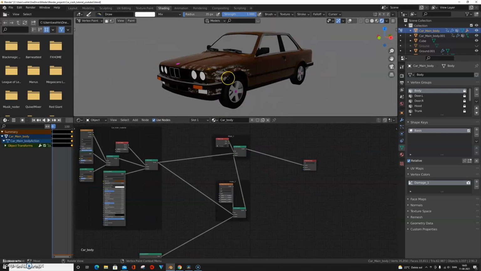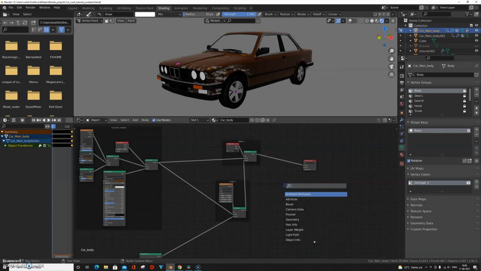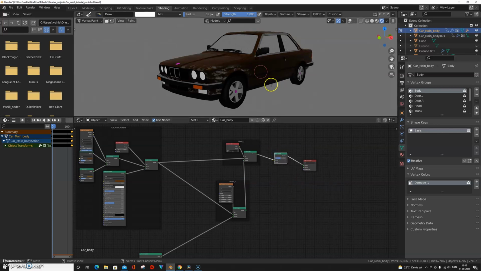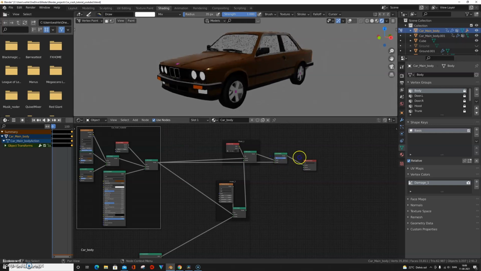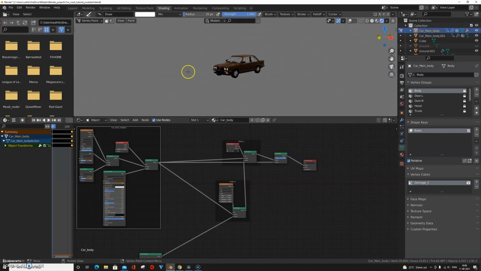Right now we can see both our car main material and the light metal. We only want the light metal to appear when the car hits the rock, so we need to animate it. So press Shift A and add in a new mix node. Place it right before the material output. Take our car main material and plug it into the lower socket of the mix node. By default, a mix node is mixing the two inputs 50-50. This means that we have 50% of the car main material and 50% of the car main material plus the light metal material. However, if we set it to 0, we only have the material with the damage, and at 1, it's the material without any damage.